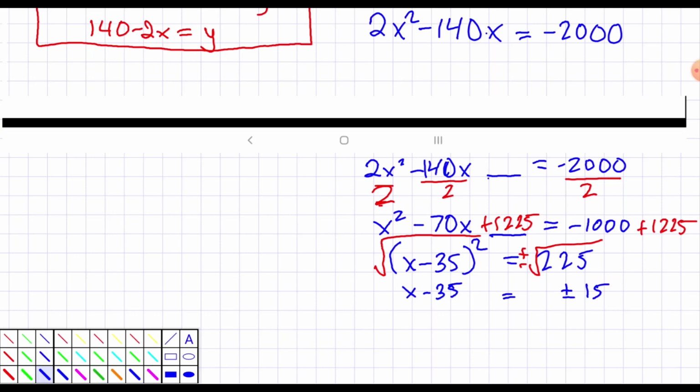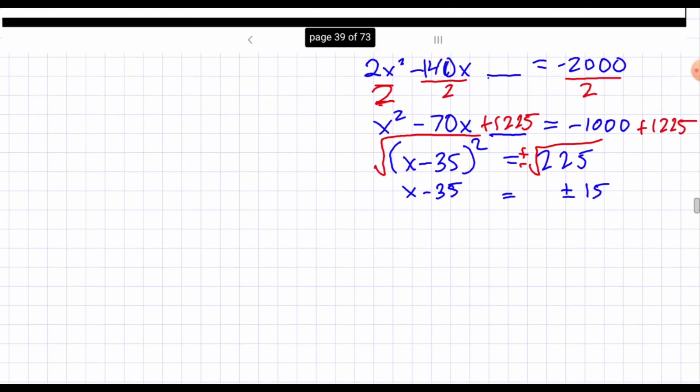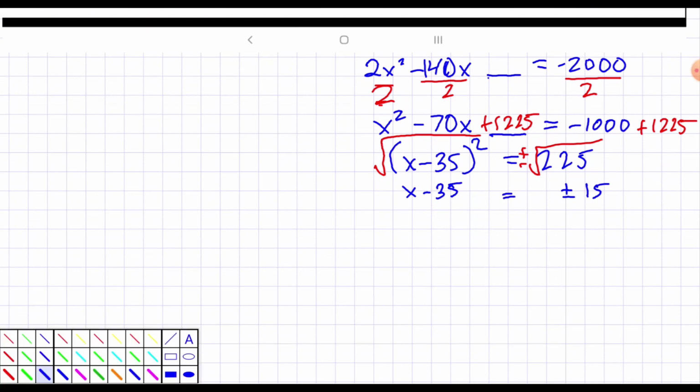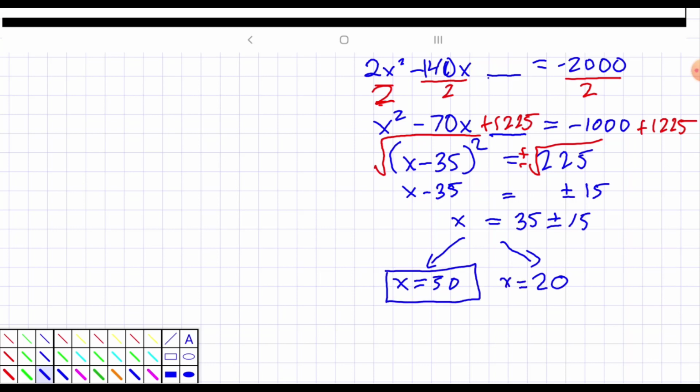Oh, that's beautiful. Looks like someone designed this problem for us. That way someone was nice to us. Alright. And real quick and easy, let's wrap this up. Add 35 to both sides, so we're going to get x is equal to 35 plus or minus 15, which means I have two answers. What are my two answers? Well, what is 35 plus 15? Well, that's 50, so x is equal to 50. And then what is 35 subtract 15? Well, that's 20. So I have two answers. X is equal to 50 and 20. That's a 50, sorry. It looks like a 30. But that's a 5. Make it a little bigger. Perfect.